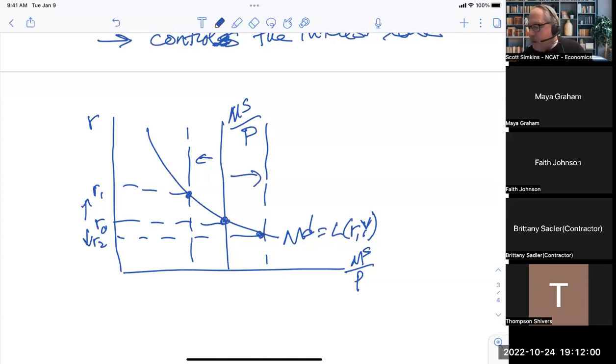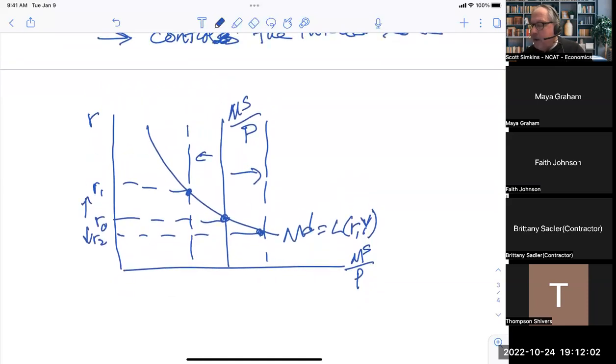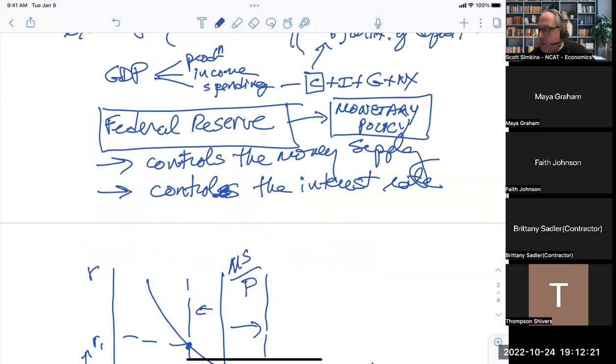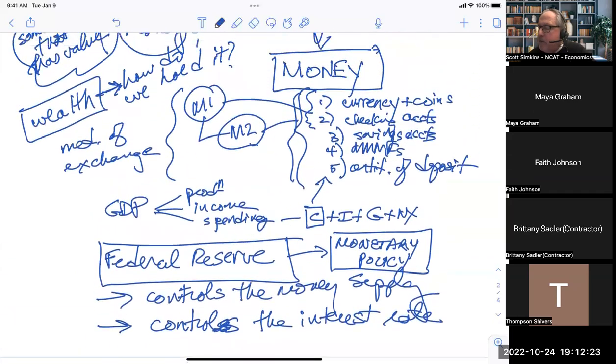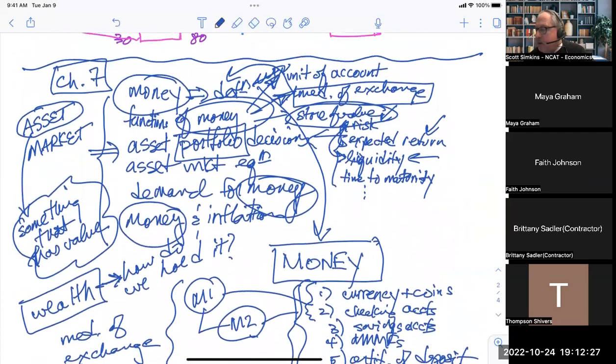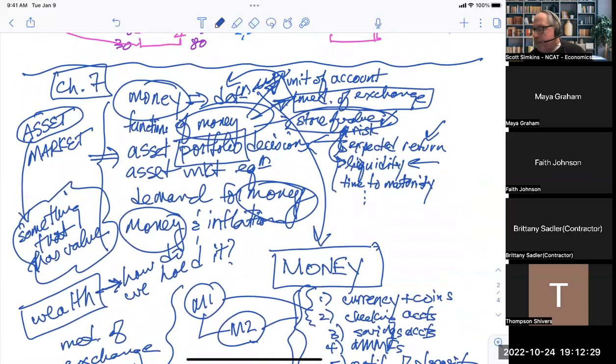And the last part of this chapter is talking about the amount of money, money and inflation. I'm just going to point you to the homework and the solutions to the last homework, where I have a discussion about that. That was question number 3 on the homework that you handed in at the end of last week. So we're going to see how the importance of this builds up to chapter 9, but chapter 7 is really all about money.